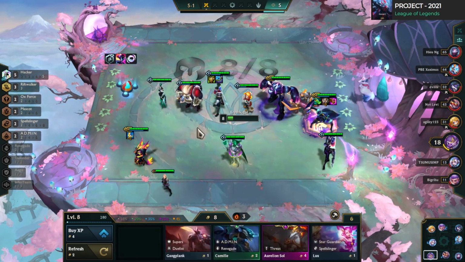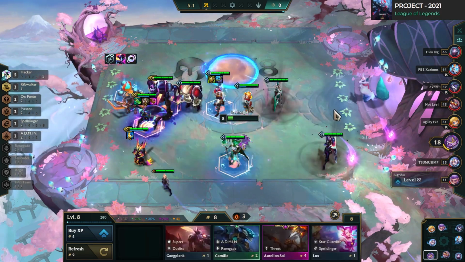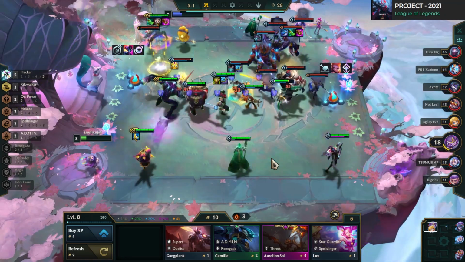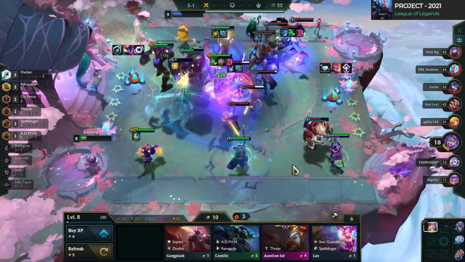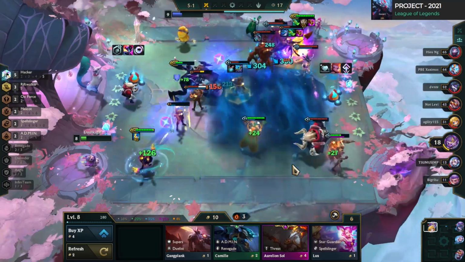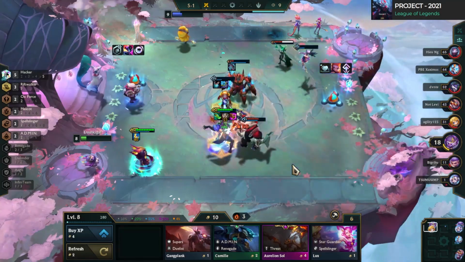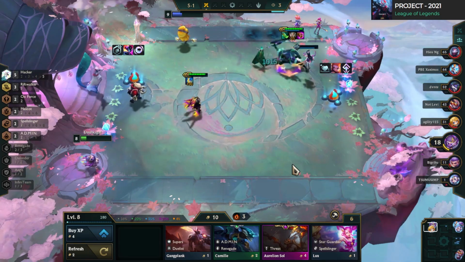But do we play 5 Hacker? I think we do. Oh, this is gonna be huge. They should ult to the Alistar. Wait, is it windy? No, it's rainy. Oh, my ult got interrupted. That's huge. Can we kill the Janna? Wait, that's huge.